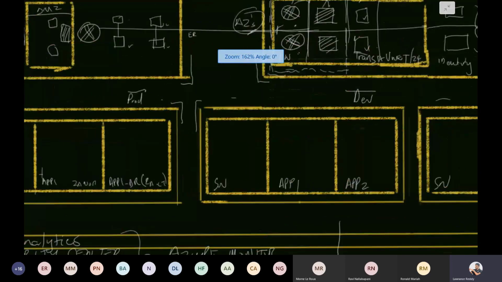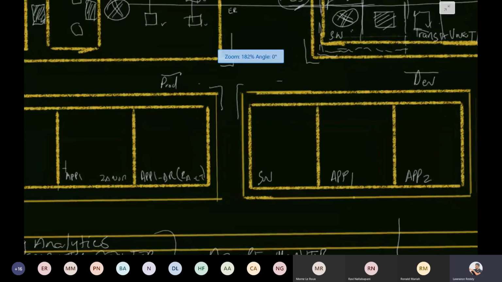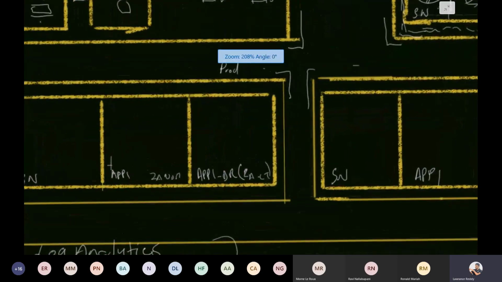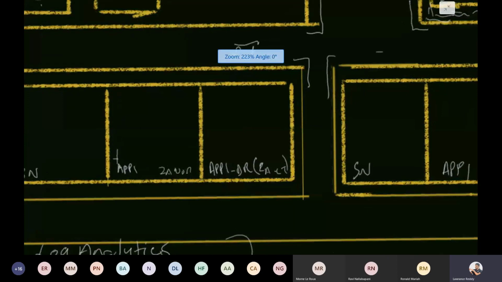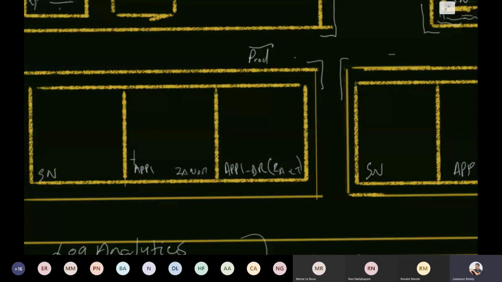So let's take a look at the production subscription. Now we've got App 1 and App 1 DR, and you potentially will have a whole bunch of resource groups that are containers for your workloads. So these square blocks are resource groups. This is a subscription. So in your shared networking, what you want to do is have all your VNets for all your applications contained in the shared networking resource group, because it's easy to manage.